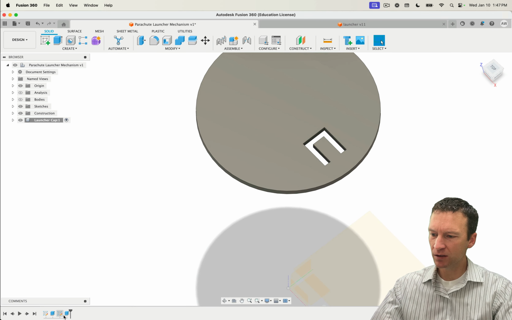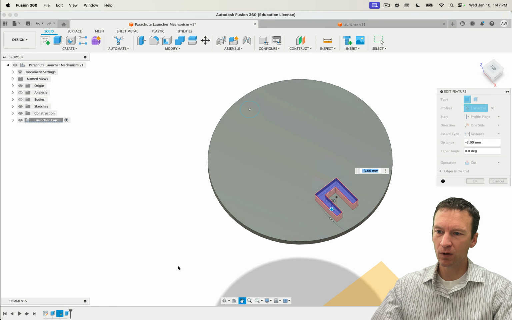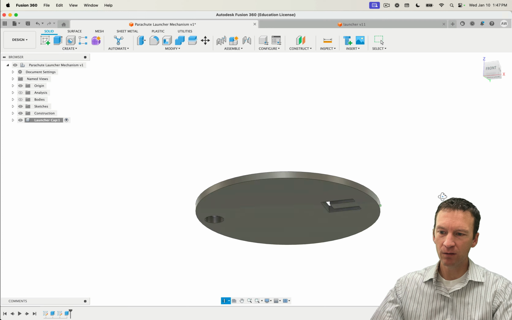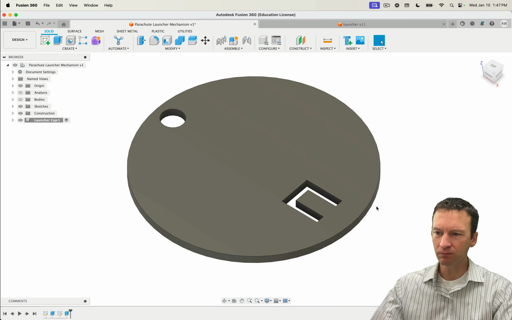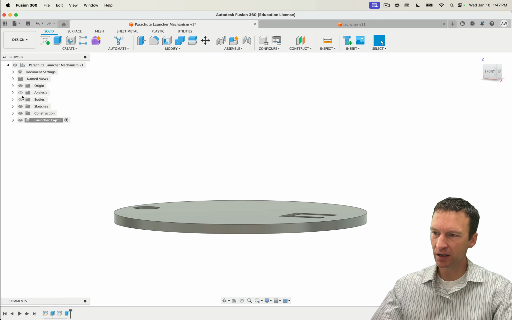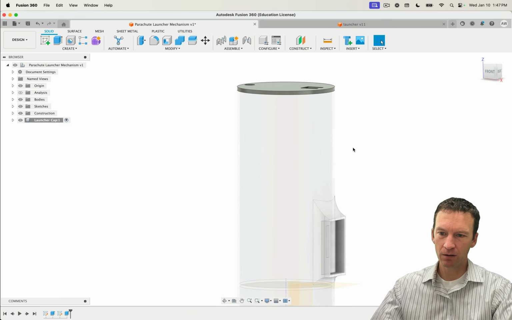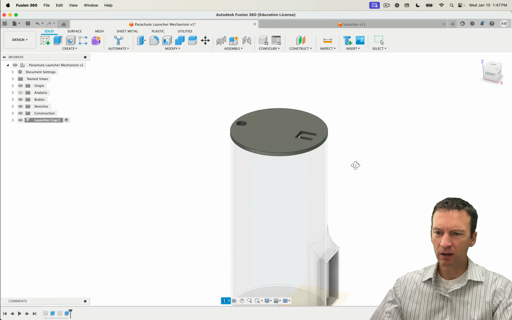Whoops, I forgot one thing. Let's double click this to go back into the extrude because I want to also extrude this circle. There we go. So I held down shift and clicked on that one. So they're both selected and now they're both cut out. Awesome. So this part's going to clip over to that part. This part has the rubber band that gets pushed down in and hooks on this little bar to go up and over and loop down on the bottom side of our tummy timer. So that'll come down in here and then hook into our tummy timer. So that looks pretty good.